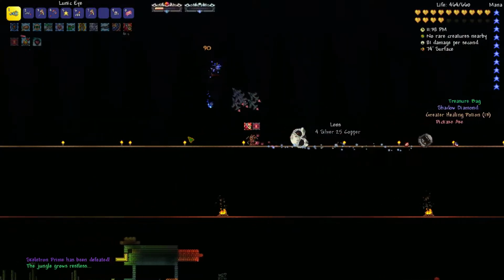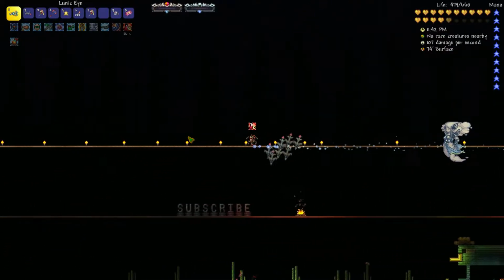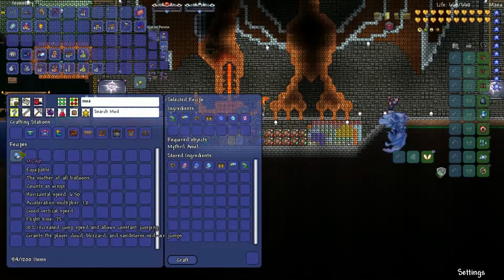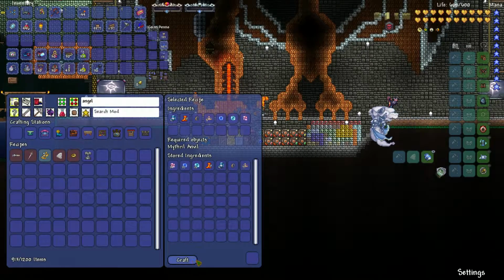When Skeletron went down, Chlorophyte was actually added to the loot pool for the one block. With the souls acquired, it was time for some upgrades. I love the bundle of balloons, so I crafted the Moab, an upgrade to them and a jetpack. I also upgraded my boots to Angel Treads, allowing me to go pretty fast.